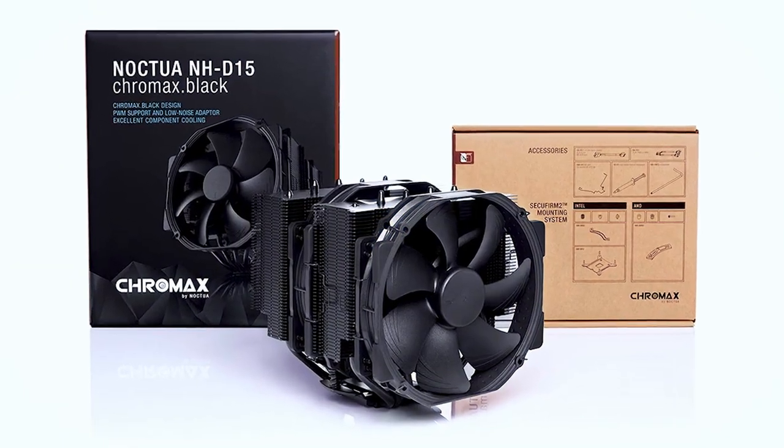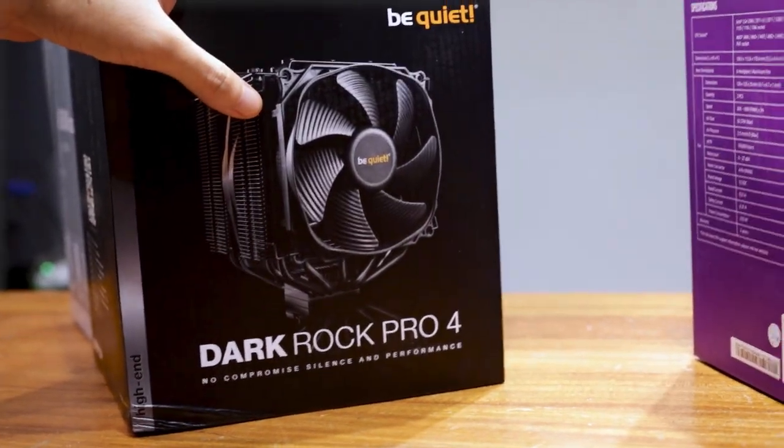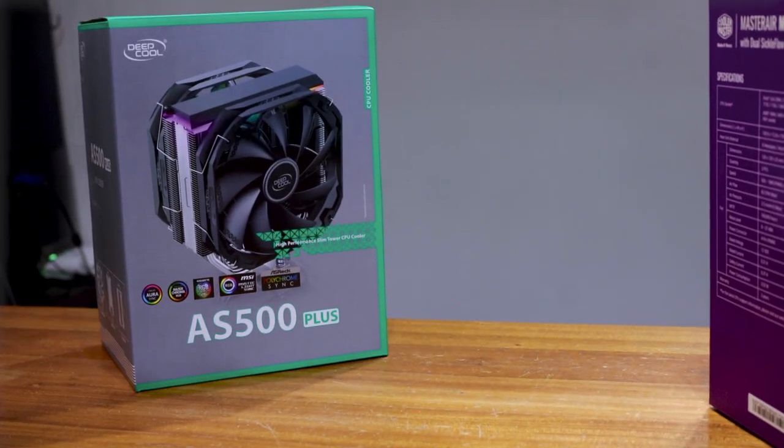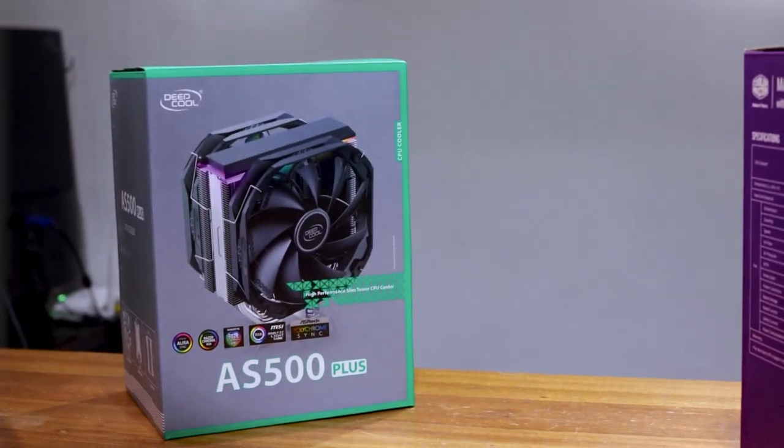I went to an all-boys grade school, and one of the toughest guys in my year level was named Huko. Out of hundreds of kids, this guy was considered to be top dog. These are the Hukos of the air cooling world: Noctua's NH-D15, Be Quiet's Dark Rock Pro 4. Massive coolers, massive performance. But today, a scrawny kid has beaten all of the tough guys. This is Deepcool's AS500 Plus, and it's smaller and cheaper than the big boys, but it gives the same, if not better, performance.